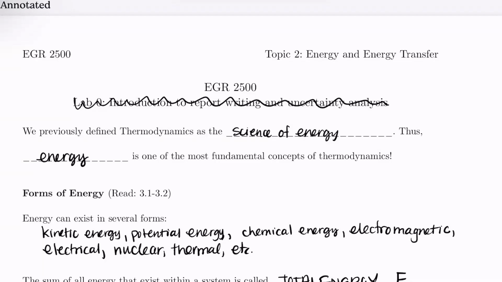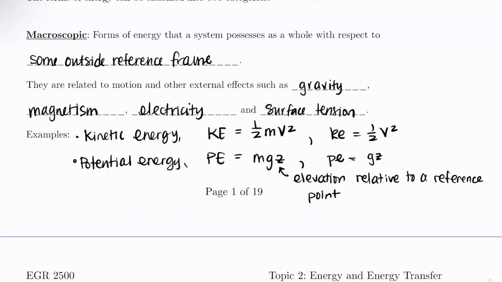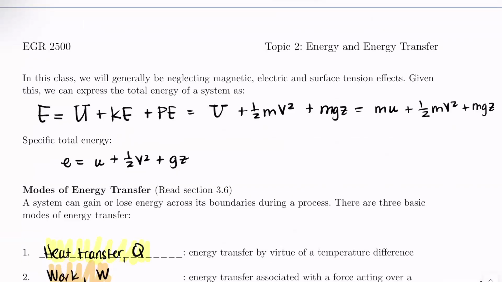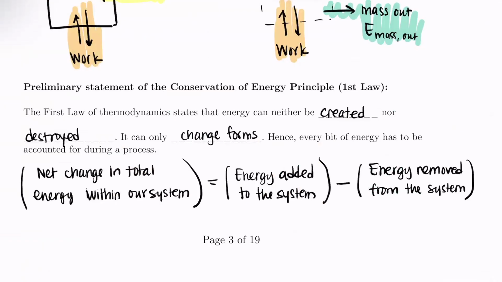Okay, cool. All right, so we are still on topic 2. So we're talking about energy and energy transfer in this unit. Last time, we talked about units for energy, the different types of energy, and we started talking about conservation of energy. So essentially the idea that the net change in the total energy of our system has to be equivalent to what's added in minus what comes out. So all of our energy, no matter what form it's in, has to be accounted for in some shape or form.